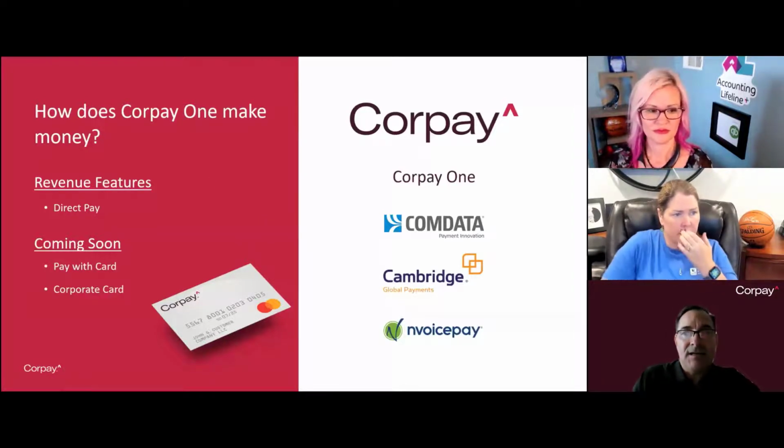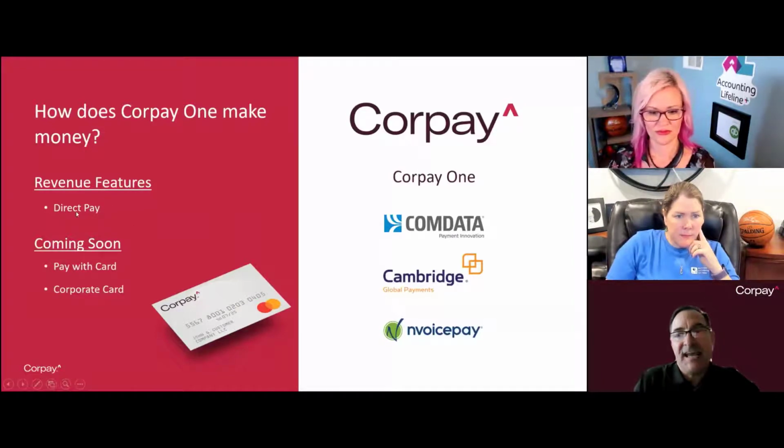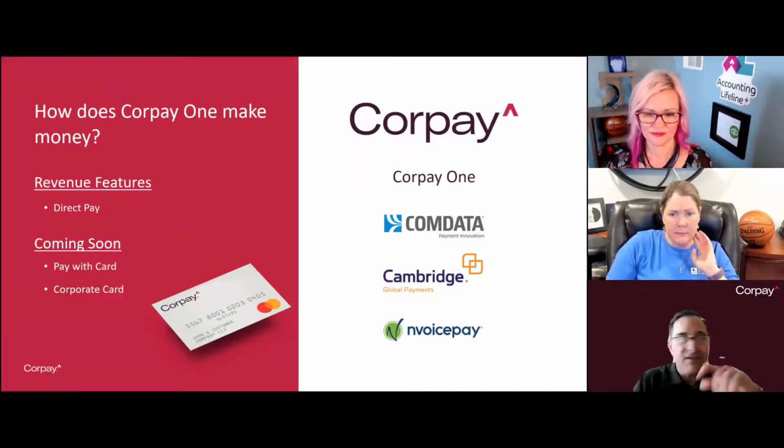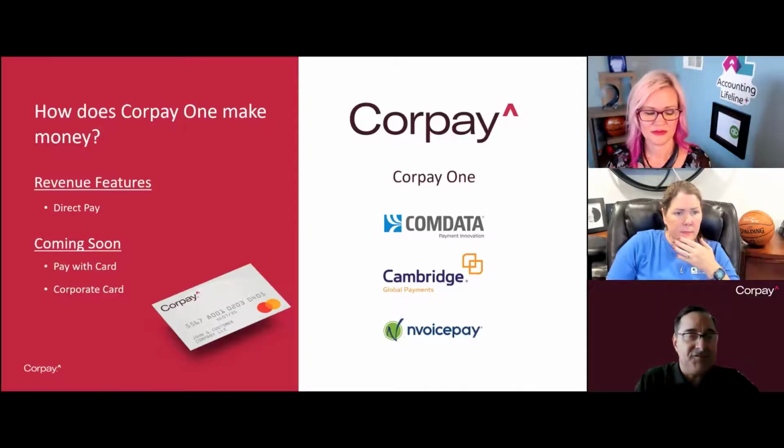For example, the features today that we make a little money on are when vendors prefer credit card payments, and we can direct their payments that way. There's that little interchange fee, we get our little bit, and that adds up. And you may have clients that just don't have any vendors that do, so we might lose money on a few clients here and there.